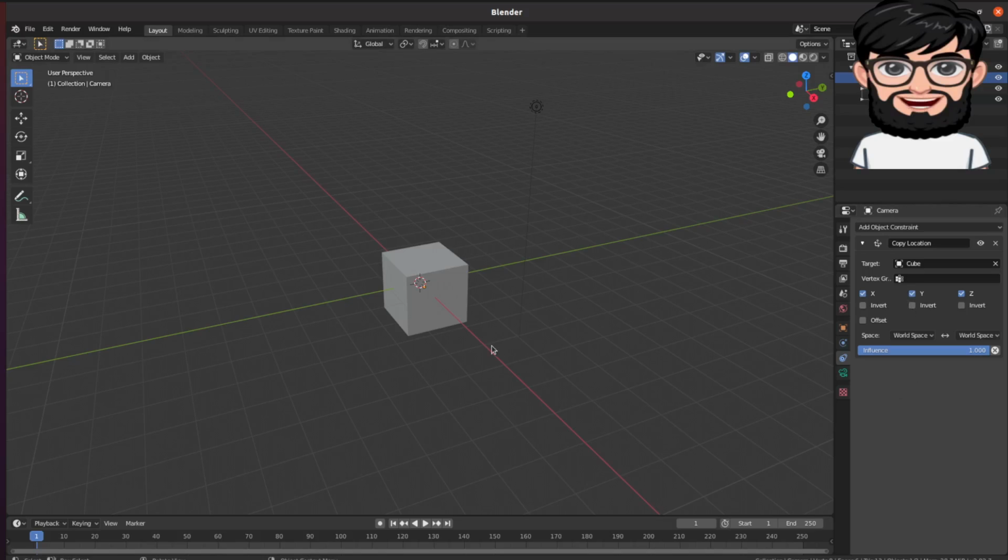Now there are two things. One is that the camera is inside the cube now. It should follow 100%, but then I want to set an offset here so that it is a little bit farther behind.